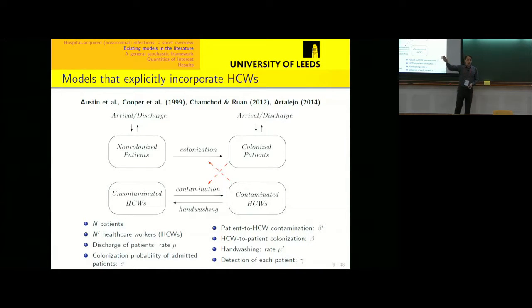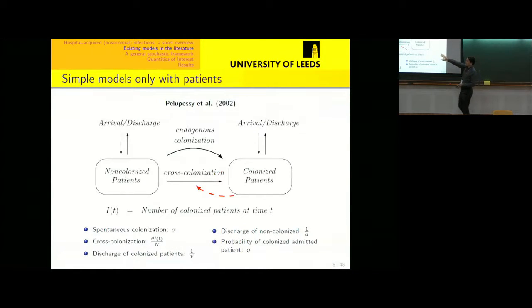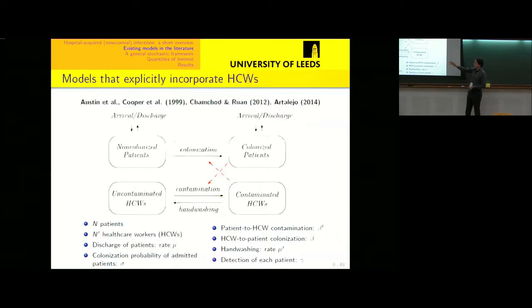If you want, you can imagine this as those models that have been developed for malaria, in which in some models you only model the human population or the population of infected individuals, and in some models they incorporate the vector and they follow the population of mosquitoes and the interaction between those two populations. So this would be somehow similar.